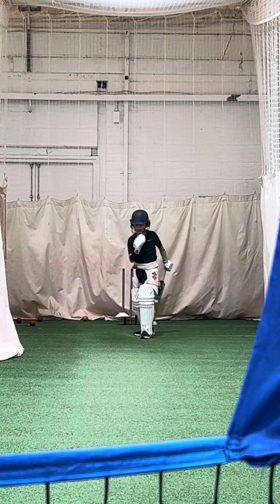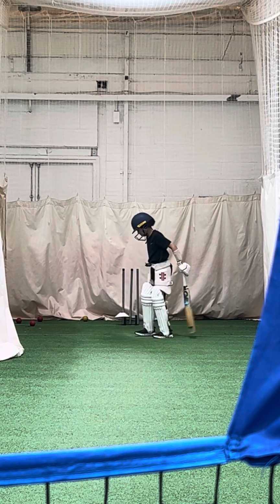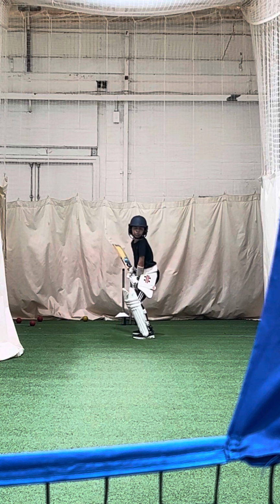Where's your left foot gone? Outside leg, where's the ball? Middle and off, yeah? You've got to get it closer to. Stay side on.